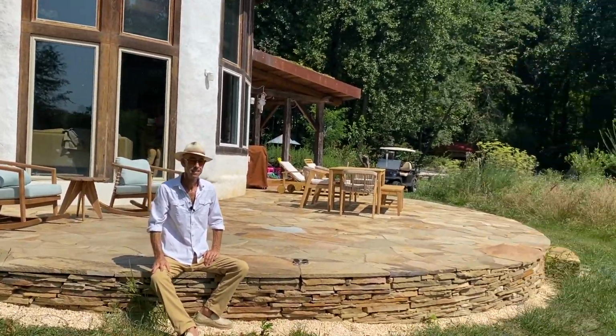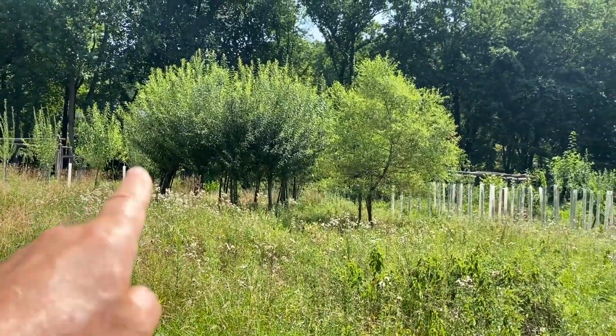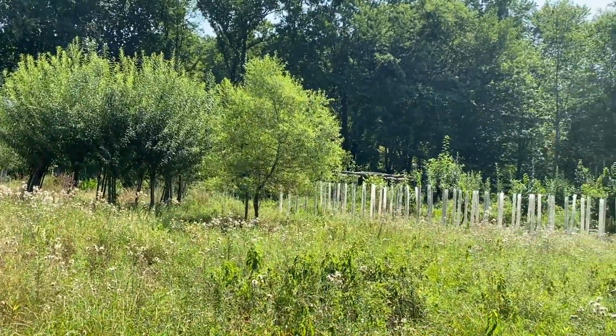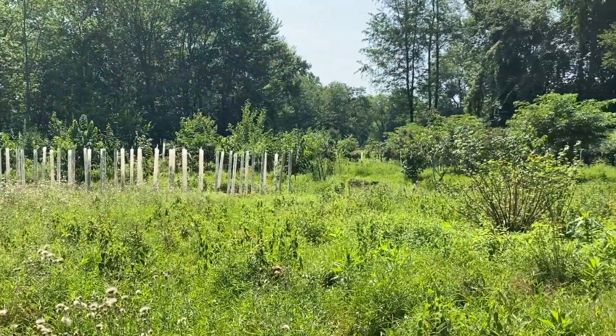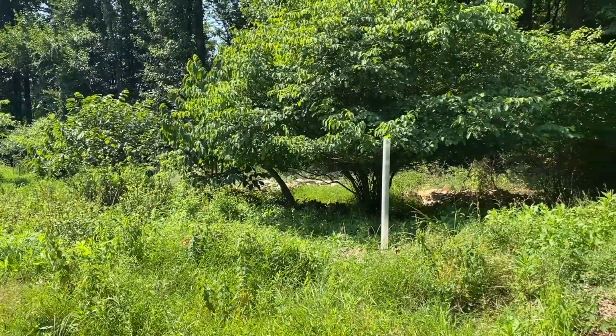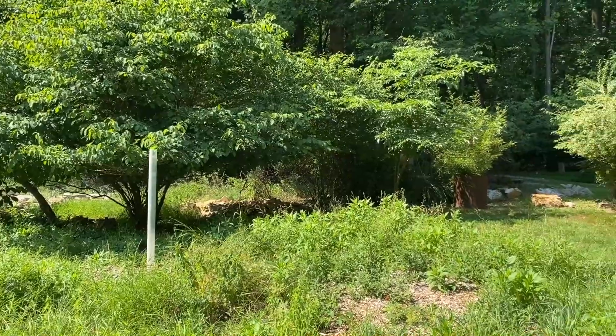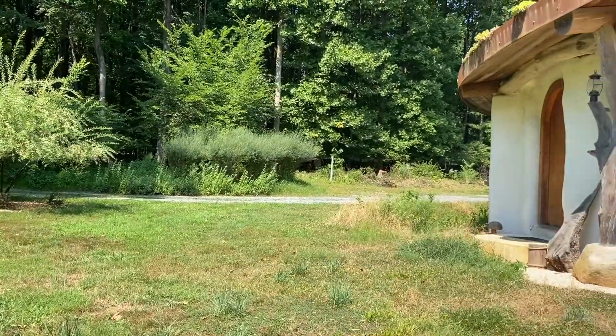So as promised to you, the viewers here, I'm going to go ahead and pan around one last time real quick. Look at this lush, beautiful vegetation. And just show you what he has here. Not only what you can see from here, but his parents' house is just up that way, and he has a very mature food forest up there. Tons of fruit, lots of abundance all around here. And what did you say, Michael, 35 acres? 25 acres. About 3 acres of open sun, all planted up. Wow. Just a gorgeous, gorgeous place.